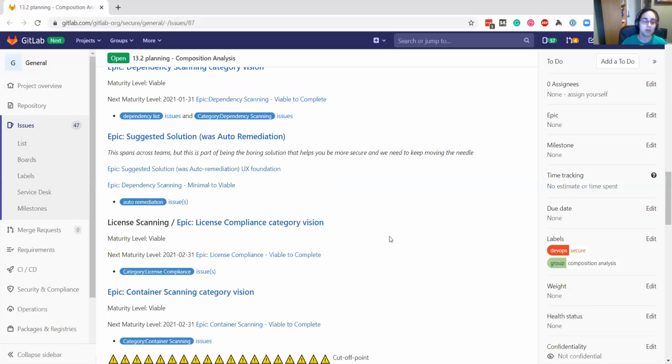If you do have feature requests or bug requests, please do submit them. If we have a lot of people who are experiencing those issues, things will still get prioritized. They're just going to be a very slow trickle throughout the year, as we will not be changing the state of them to complete within this year. So they're going to be maintaining viability, but I still do want to hear what you have to say, what things you want to see, or what problems you're experiencing, so that I can fit those in as we have time, or if a lot of people are experiencing them.